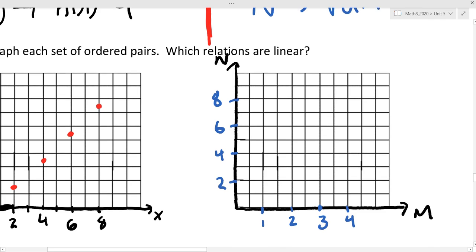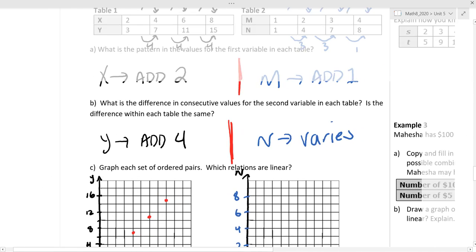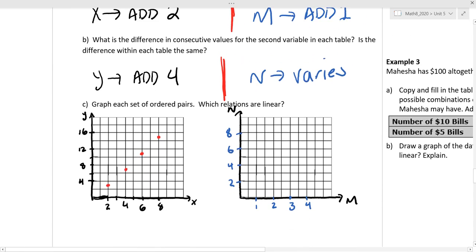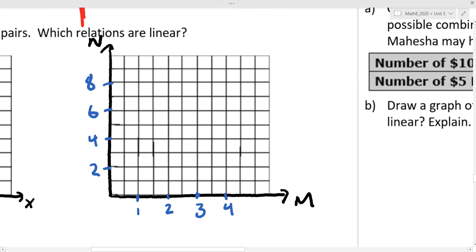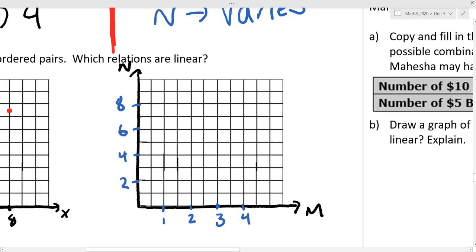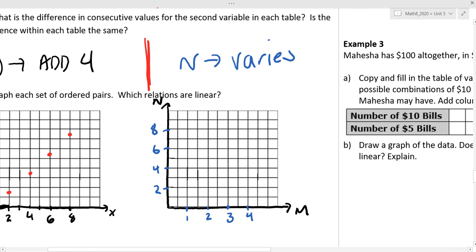How many? Okay. There's 4 points. Wait, I thought you said every single one was 1. Oh, on the y-axis, right? On the y. Yeah. But wait. Oh, okay. You just did it. Okay. Never mind.